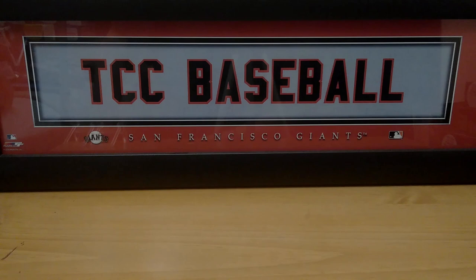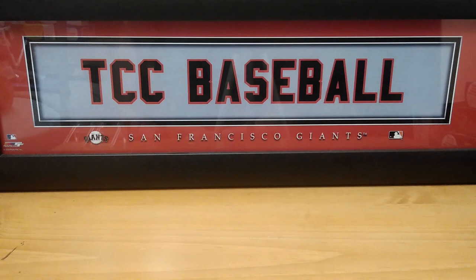Hi everybody and welcome to the Collector's Corner. I'm glad that you could join me on this beautiful Monday. My name is Mike and we're here today — we're going to open up a new 2020 product I found in my local Target. I wanted to share this with you guys. I hope everybody had a great weekend and everybody is safe and doing well.